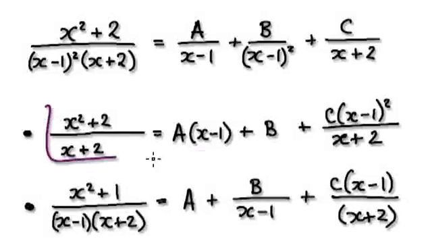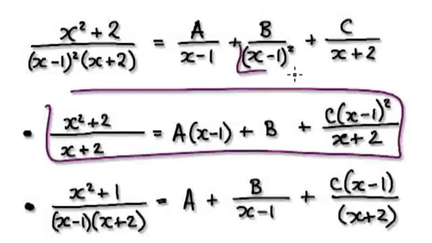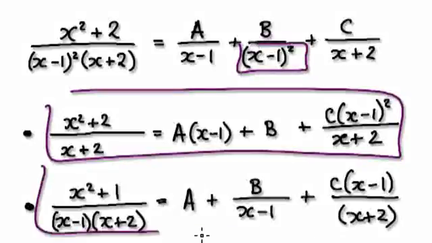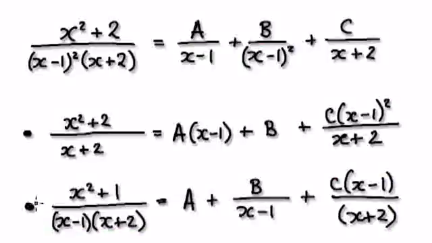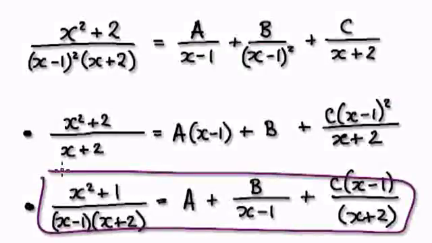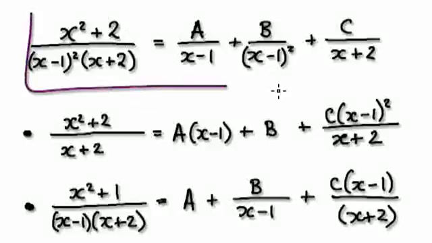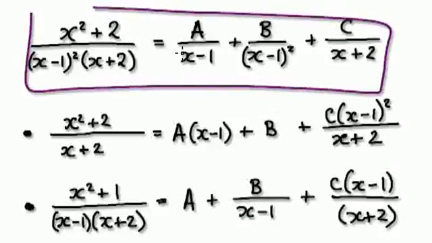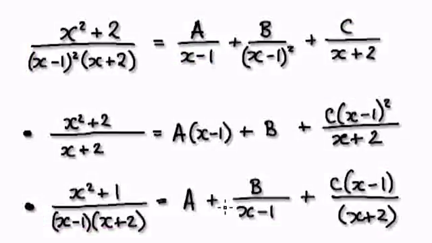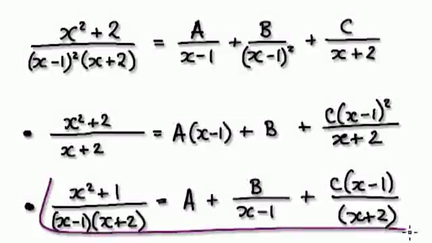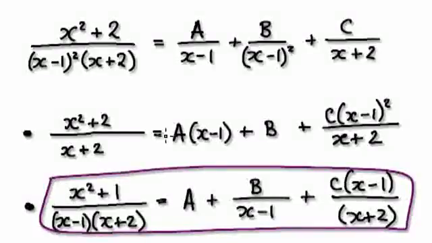And then because you've got this being different from this, in the second case, up here we would times everything by this. Now in this case here we're going to times everything by this. So down here we would times everything by x minus 1. Let's look at this thing here. Times everything by x minus 1. That will then give you this. So now this thing here actually serves a purpose. I will continue in the next video.